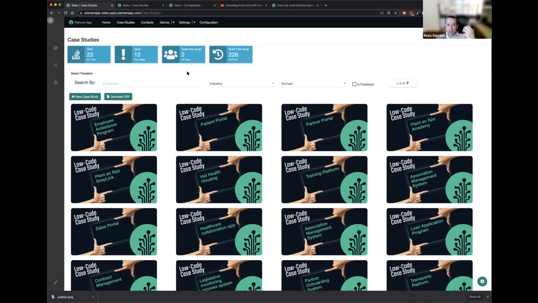But one of the things we're capturing is what was the team size? Like how many people did it take to build this particular item that's in the case study? And then there's a time, how long did it take them? When you have a bunch of entries, 23 of these, it was kind of neat for me to put this on here. On average, our builds, things that we've done or that we're showcasing, were done by about 2 people and took about 226 hours worth of build.